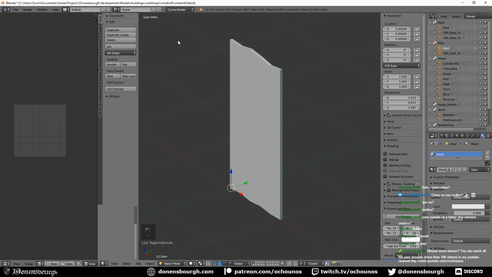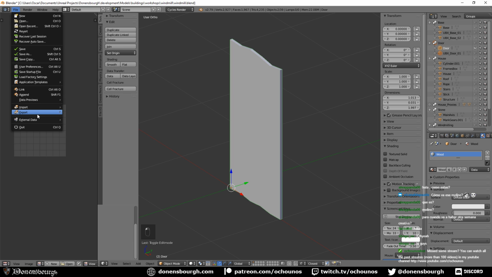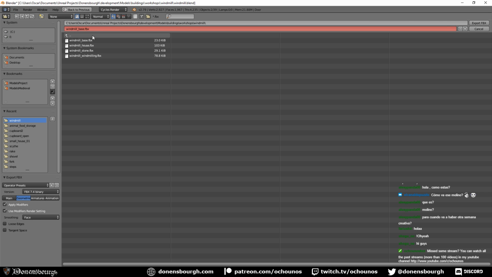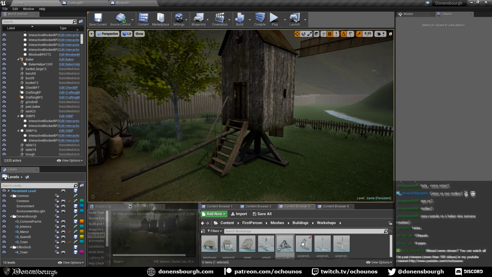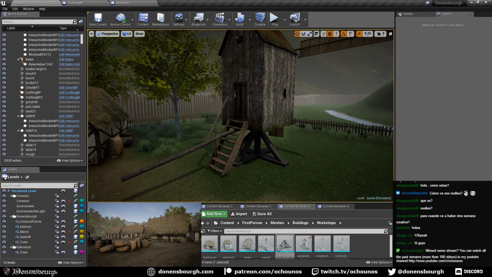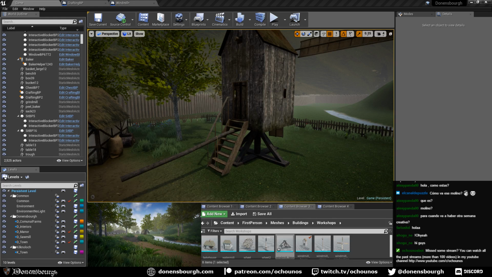And what I'm doing is exporting this windmill door, and here I will be exporting this door, and also using generic door code, door base for this. Also I will be adding them to the blueprint for the windmill.